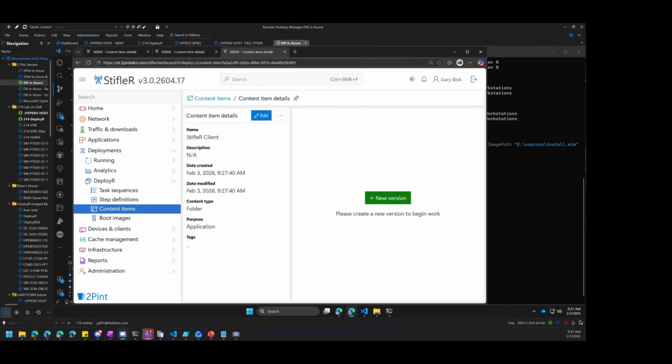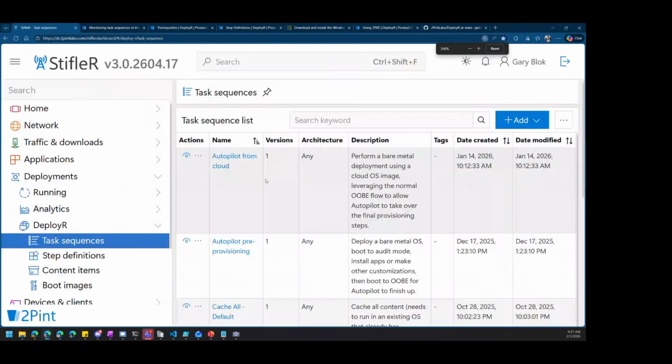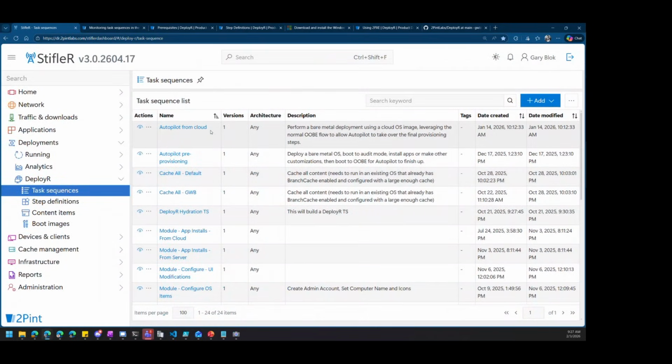Actually, I'm going to switch to a different browser and I'll zoom in on that. The last browser was local on my device, and I used that one for when I was going to upload the WIM because I already had it downloaded on that device. Almost all the time though, I'm remoted in, or I'm using just the web URL, normally on my normal workstation instead of being RDP'd into the server. And then I have a folder source in my own lab, which I use to keep track of everything.